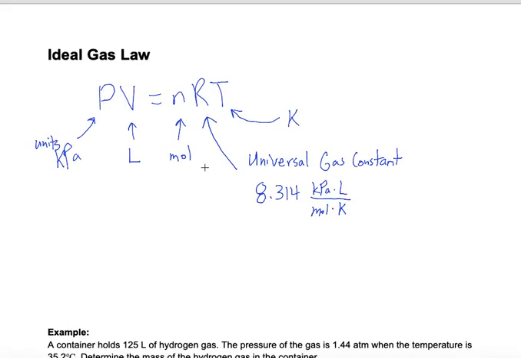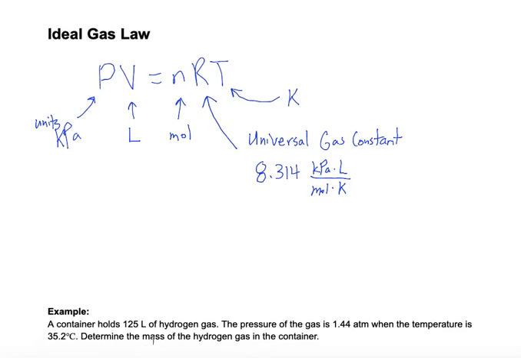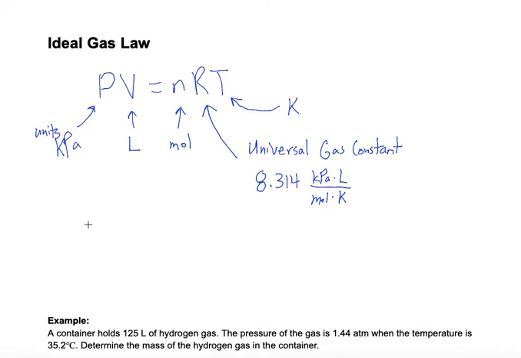So if we go back to our ideal gas law, right, this is how we're going to solve the problem. Because we want to find mass, we need moles. And this is our way we can get moles for our gas. And the best thing about the ideal gas law is it works at any conditions that you have for pressure, volume, temperature. It doesn't matter what they are. It's not like using the molar volume that you learned about in a different lesson. The molar volume, that 22.4 liters in a mole of a gas, that's only true at STP. Whereas your ideal gas law works at any temperature, pressure, and volume conditions.